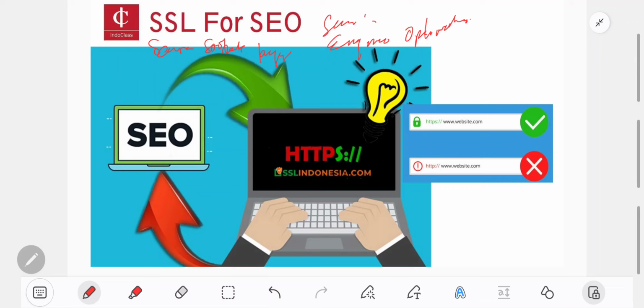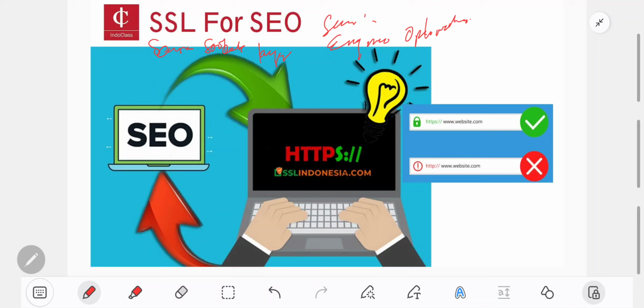It is easy to install SSL into your website, and there are many SSL variants you can choose, with any kind of price and any function for each SSL.